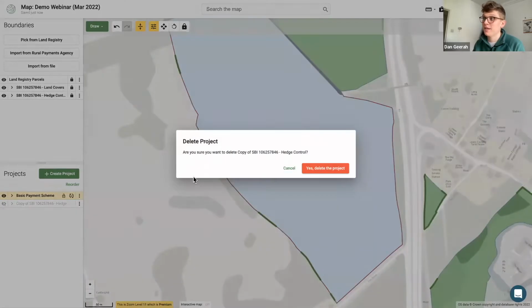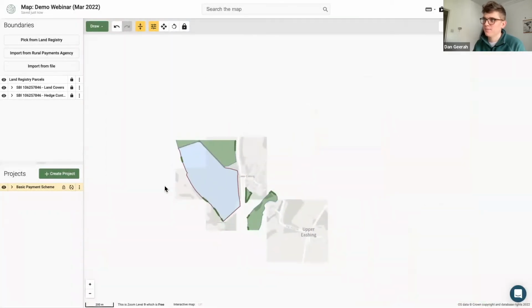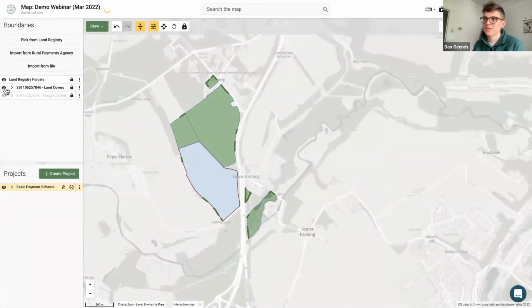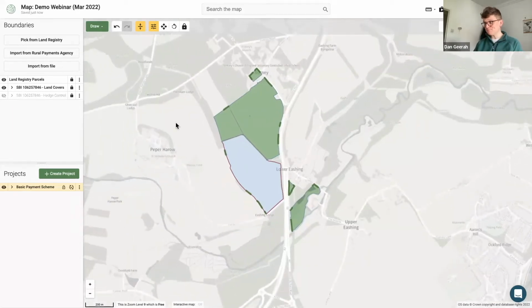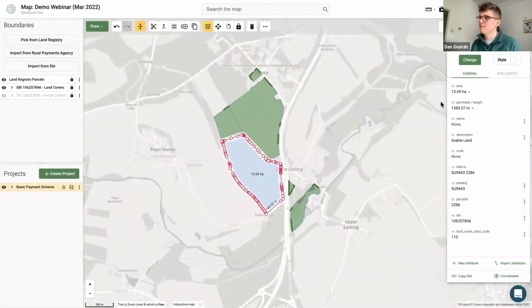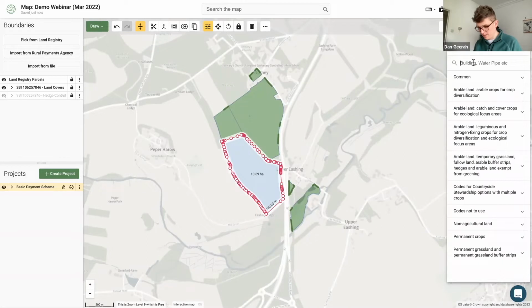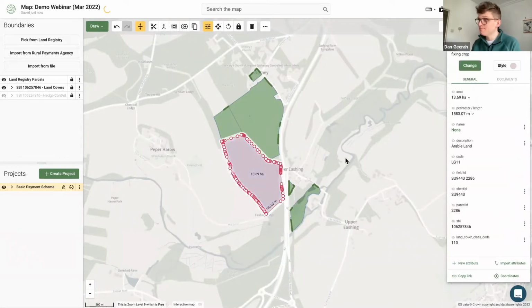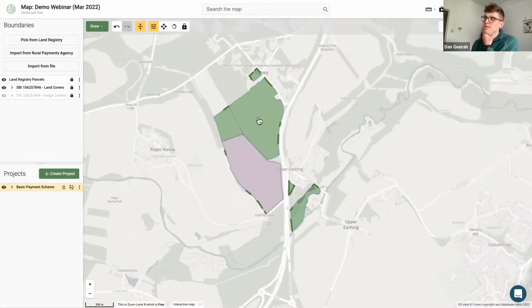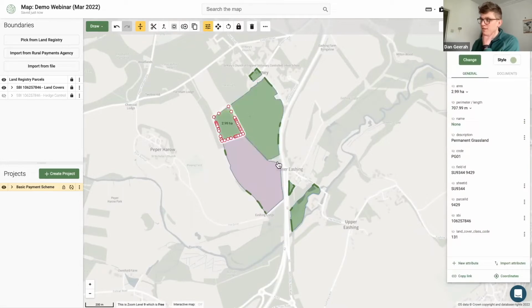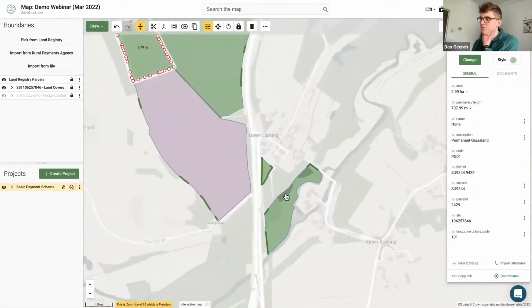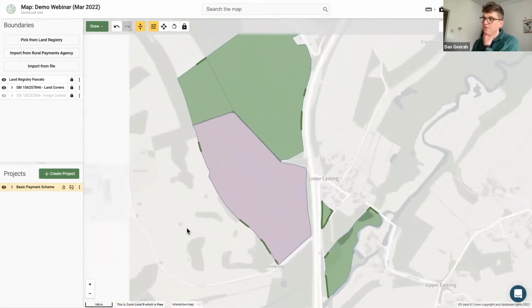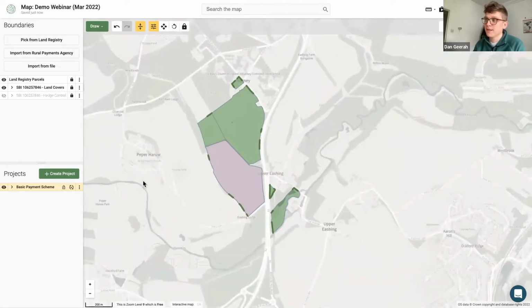So just to show you how I get to that point. Not essential for the demo, but it might come in useful for the SFI demo. So I've got my basic payment scheme, and I think this is in Lucerne at the moment in Tim Tom. It's already predefined where my grassland is, where my woodland blocks are, for example, using the RPA data. And the first thing I want to show is our new SFI template.